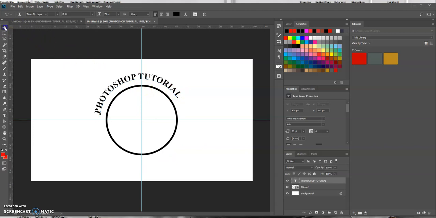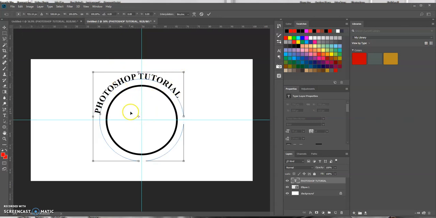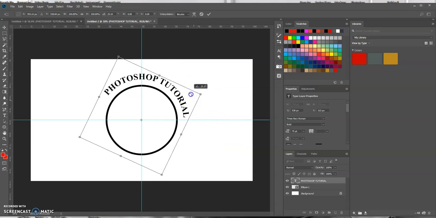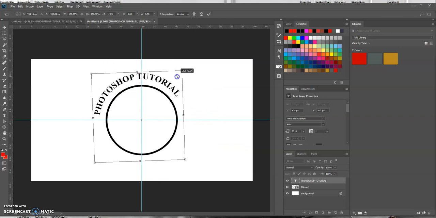So go over here to the move tool, and from there you want to do a Control T to transform, and then see this little dot in the middle. You want to left click it and drag it till it gets to the middle of this crosshairs. Let go, and now you want to rotate it. If you come outside this shape, you have two double arrows. That gives you indication. Now once you click on it, you can rotate this around. See how it turns it around? That's one way you can rotate this text.